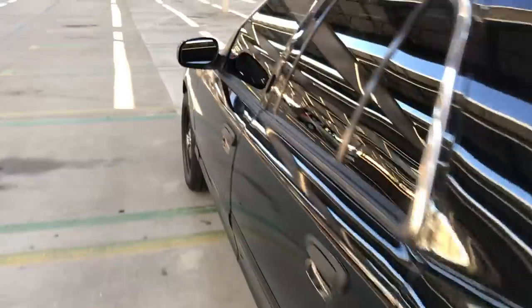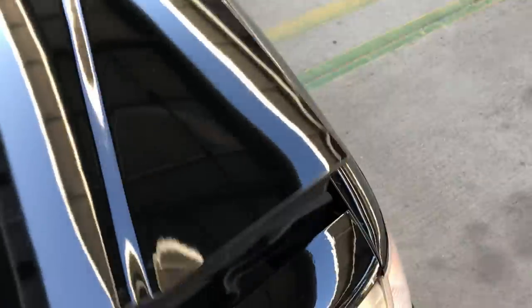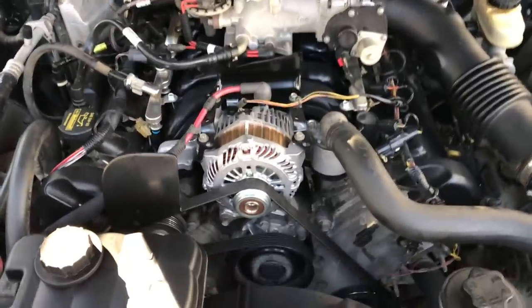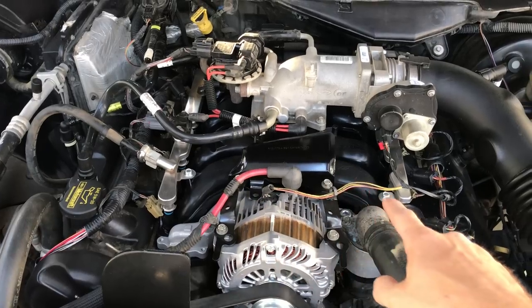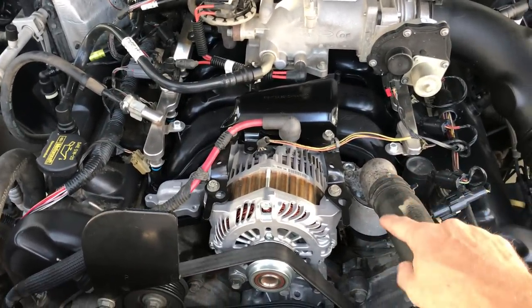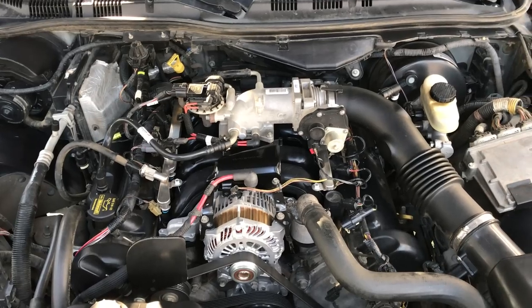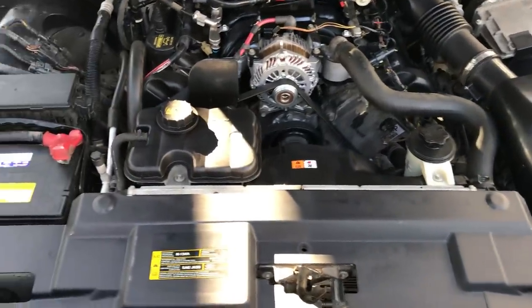Let's go ahead and open the hood and take a look under it. I want you guys to hear how quiet this engine is, keeping in mind that the AC is on full right now. Look how clean this engine is. Recently she got a new alternator, a new water pump, and a new intake manifold, which is why all this looks really clean. That does include the thermostat housing and the thermostat. The hoses have been replaced. All her fluids have been changed. This car is absolutely ready to go — everything is in really, really nice shape. All the stickers are on the brakes here — that's a nice thing.